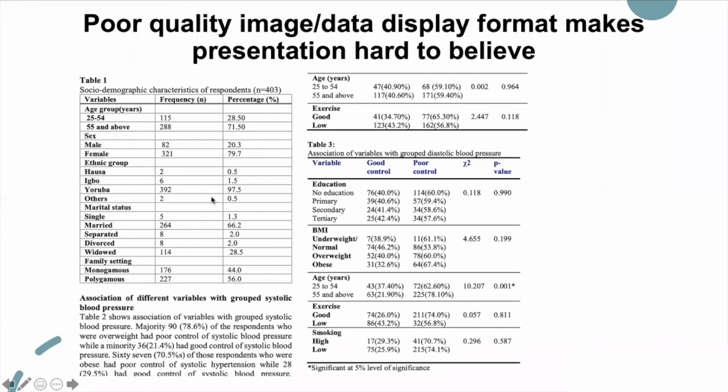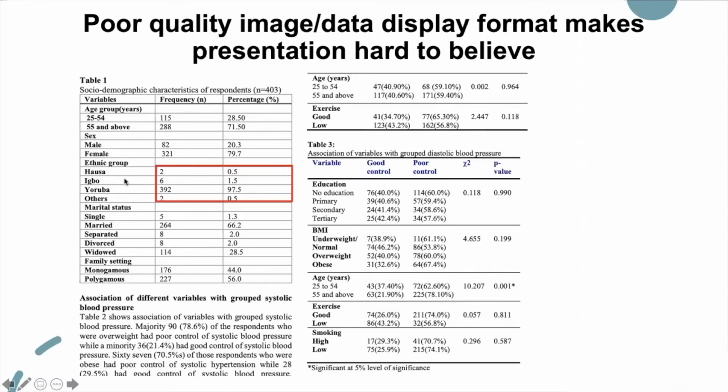For example, in this one study, they presented their results in 3 tables, table 1, table 2, table 3, and that was it for this study. Here we have compiled the demographics of their responders, and you have 403 patients. And they want to maybe show that there are people from Hausa, there are people from Igbo, and there are people from Yoruba that participated in the study, which is good, right? But now see what happens.